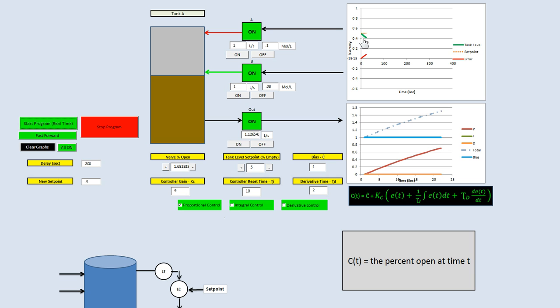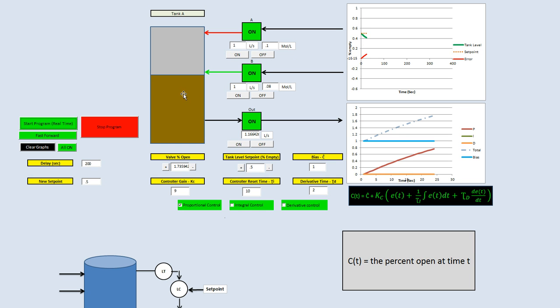So initially the tank was at 50% empty, so there wasn't any error. However, the valve isn't open enough to allow enough flow through the line, so it's actually filling up. So we actually get this error generated. Now as the error is generated, we increase the percent the valve is open. So now the valve is open around 2%. But however, we're getting error. It's opening up, but it's nowhere near the 50% we want.